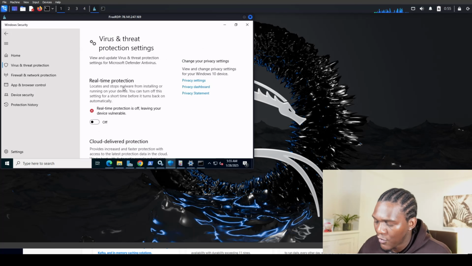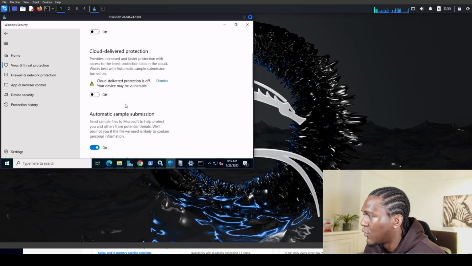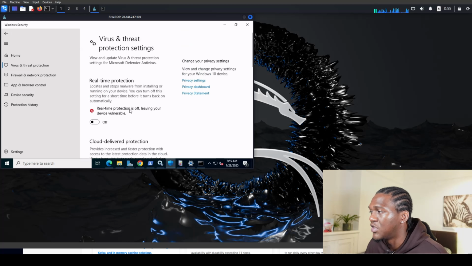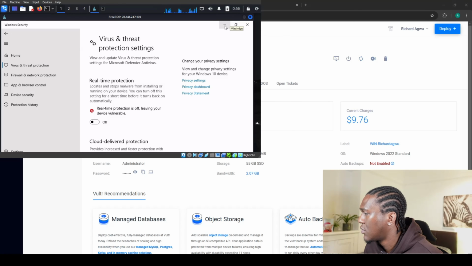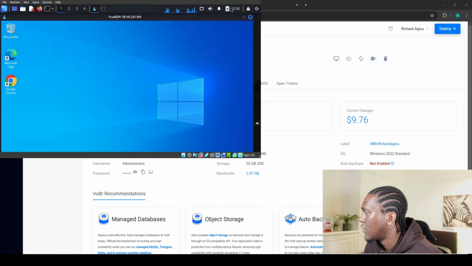So now since we've disabled that, we're going to move into the next phase, which is us establishing the C2. We're going to be establishing a command and control using Mythic. So I'm going to just close this out for now. Let's just make this smaller and close that out for now.